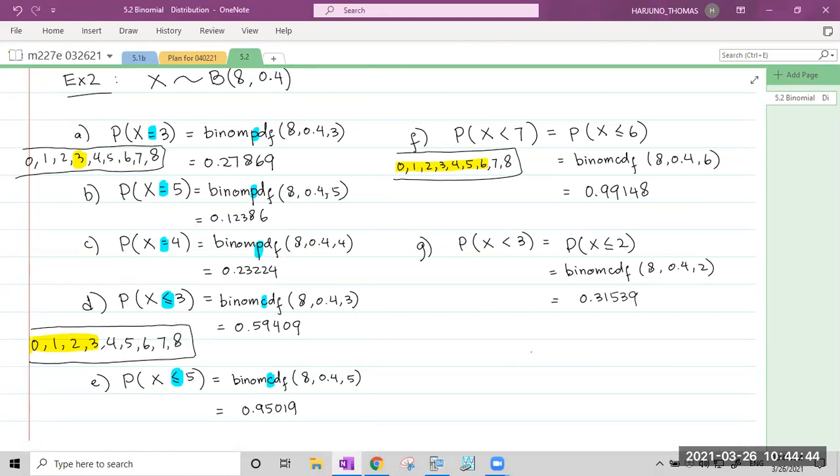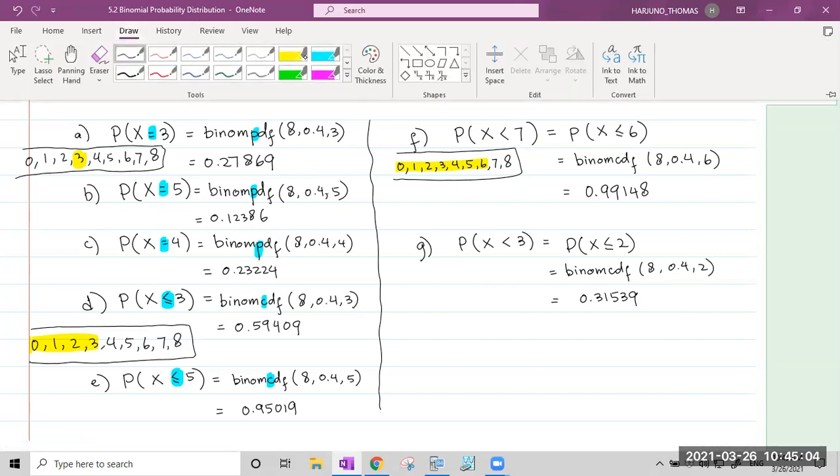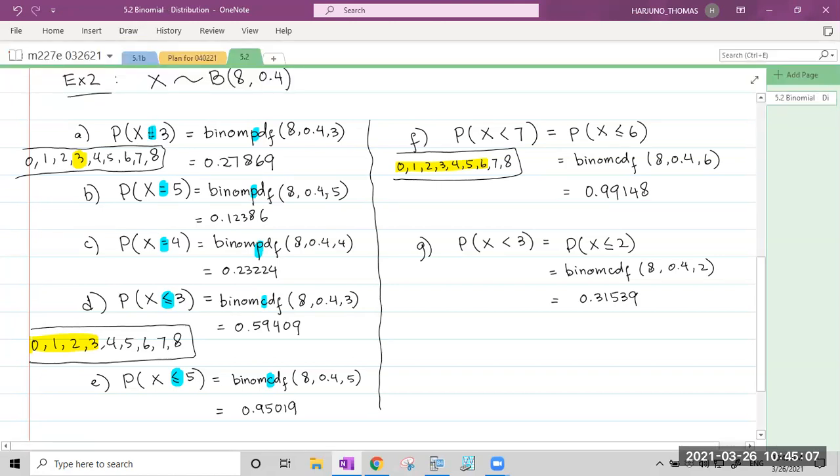Okay, is that all, Thomas? No, we have more variations. The ones in the left-hand column are the basic ones that you really need to know before you go on to the right-hand column. In the right-hand column, you need to do some adjustment. Now, why do you need to do adjustment? Here's what happened. Your calculator can only handle 2 cases. The case of equal to, that's when you use Binomial Pdf, and the case up to, that's when you use Binomial Cdf. In other cases, you need to do adjustment.